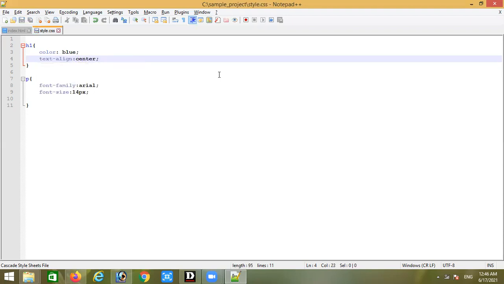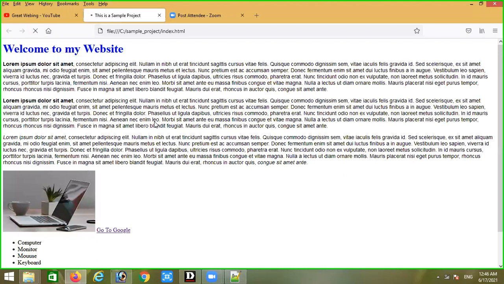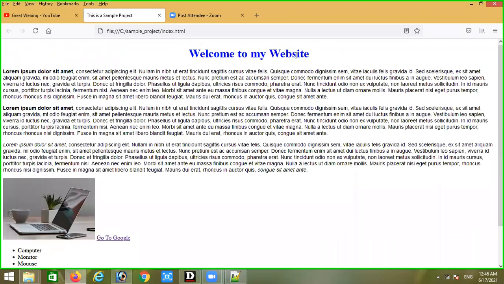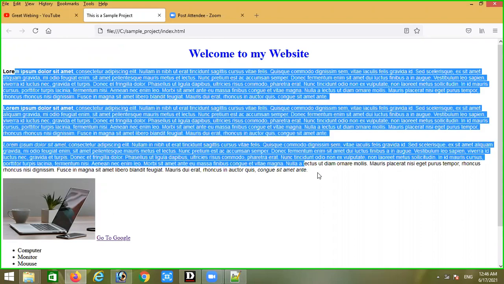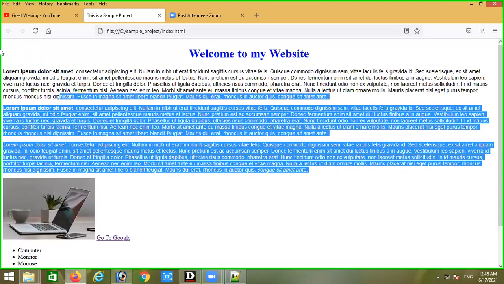Okay, so if I do the text align center, let's see, it is now coming in the middle position. Center position of my heading. Okay, so now it is looking fine. And this text I have already styled.